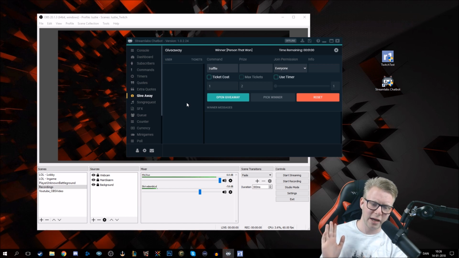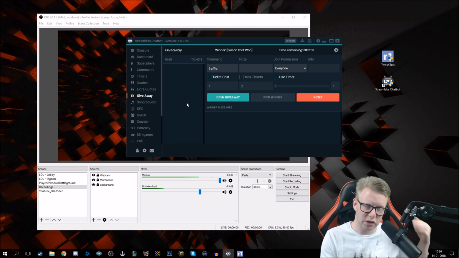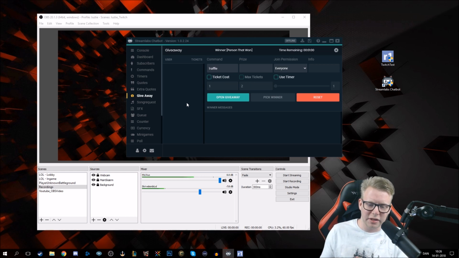If you get X amount of currency, you can reach a rank. I'm using the league ranks, so bronze, silver, gold, and so on. You can set it so that people get a rank based on the hours they watched, or a specific amount of coins, currency, or points they earned.